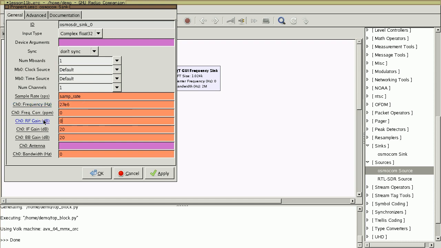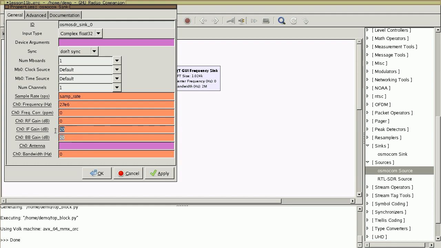Of course, I like to set my RF gain to 0, and these values are a little bit different when we're in transmit mode. The IF gain is something that affects the transmitter, but the baseband gain actually makes no difference whatsoever because there is no baseband amplifier in the transmit path of HackRF. There is a baseband amplifier on the receive path of HackRF One, but not in the transmit path. So it doesn't really matter what we type here.